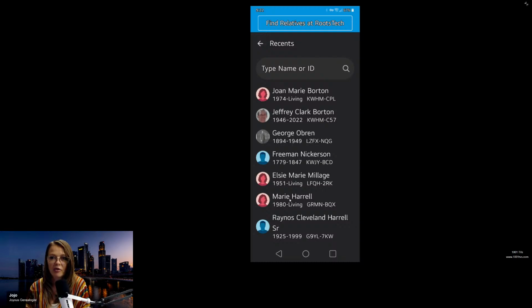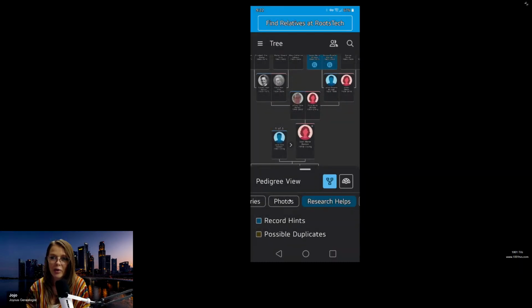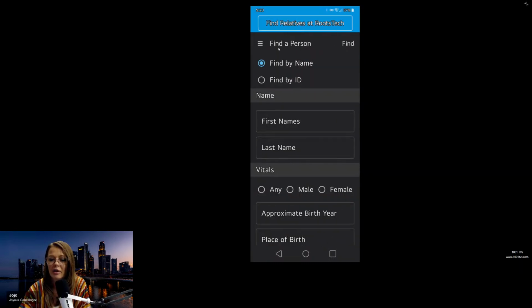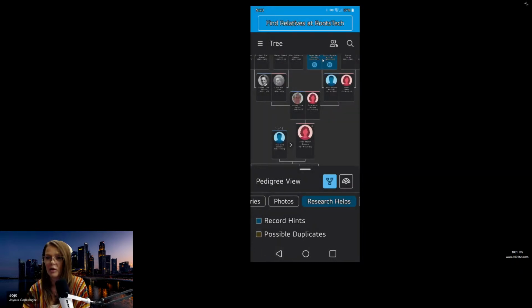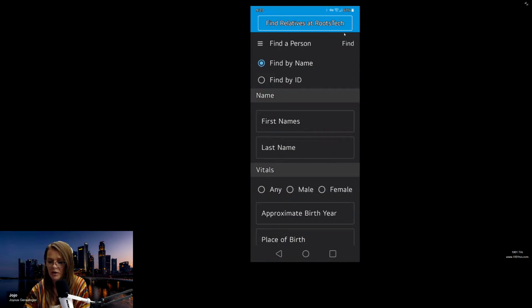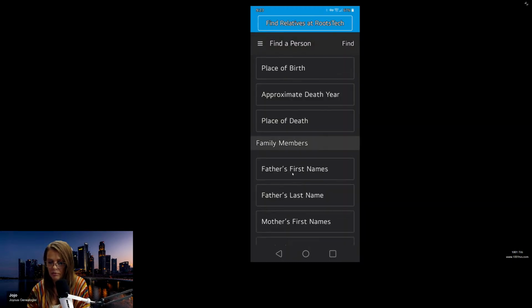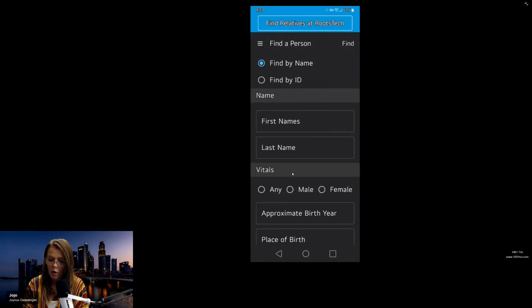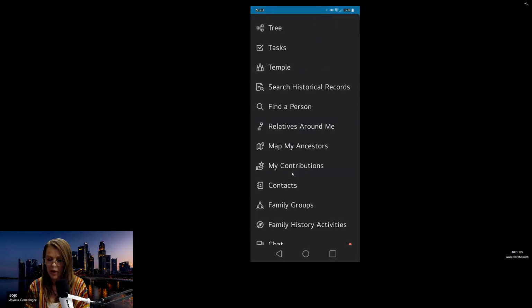So this is your private person list. What I did is I just clicked on those two people there by the search. Here, I'll point at it, right here is where the private person is. And then if you click on the search bar, this is what comes up. So the little search, the magnifying glass, right? Click on that and you can do your search here. Find by ID or find by name. And then go back. Oops, that's too far back. Now I went way out. Let's go back to the tree.